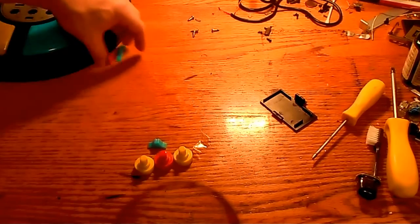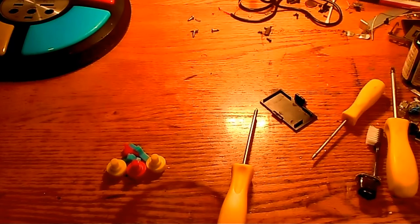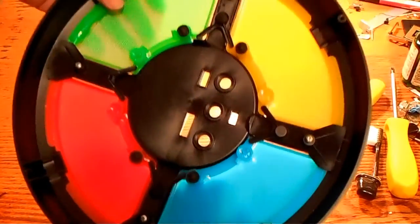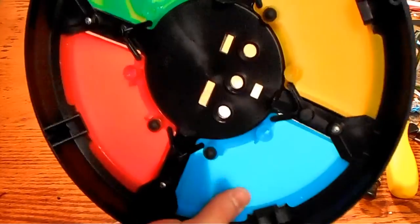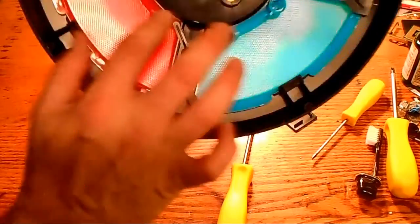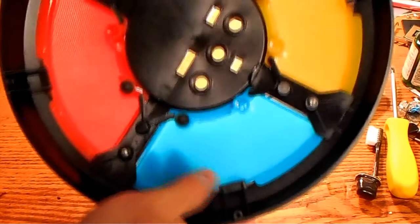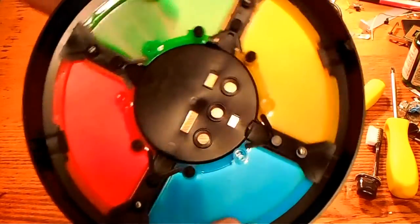Now we have buttons to deal with. These are just going to go through, get a little tiny soaping, and then I will put them in the plastic. And this, I don't see any need to take this apart, really. There's no real point to it. I imagine if this thing is not as good as it once was with the touching of the buttons, it's just because of the rubbers. Using the plastic restorer on them should help, I suppose, maybe. Otherwise, I imagine I probably could find replacement little pieces for this. This game has been around for so long. But that would have to be the problem.